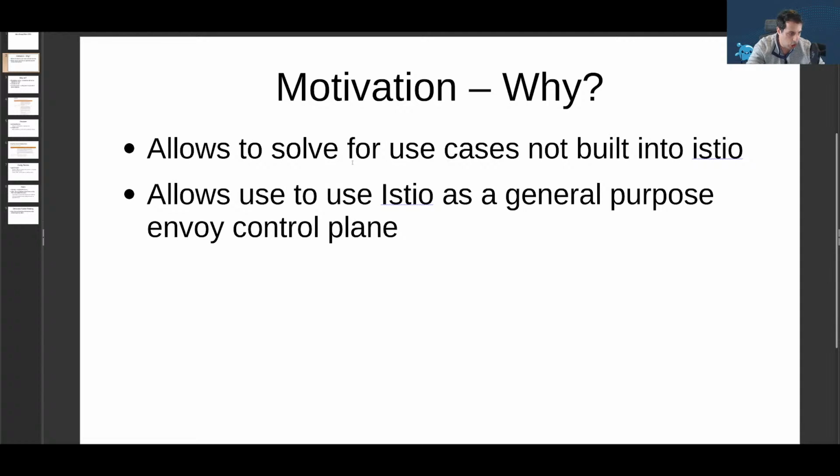We can merge. So for example, we can merge additional fields to a listener. So let's say Istio exposes knobs to certain parts of an Envoy listener, and you can use a merge to add more settings, right? Needless to say, this means that you have to know the Envoy configuration, right? There's no Istio abstractions on top of it. And then the value, that's the core of the Envoy Filter CRD, right?